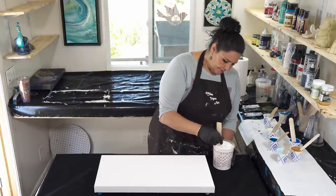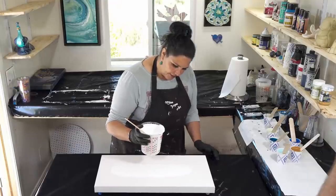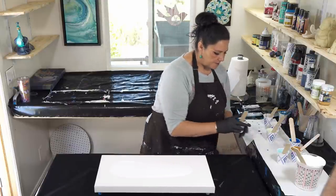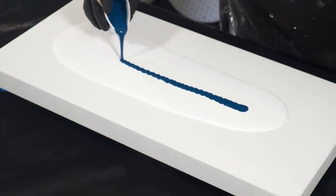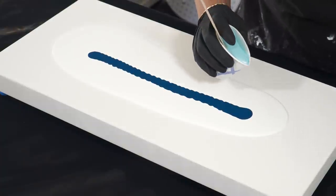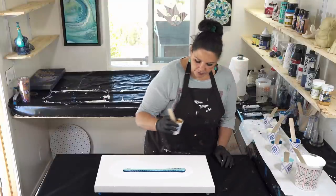So, okay. Let's put down some of our pillow paint. Yeah, that looks pretty good. All right. Let's start with some turquoise, because I love turquoise. Okay, we're gonna do a line. Okay, now we're gonna come in with some of that glacier blue. Okay, and we're gonna put some of our Olympic gold.